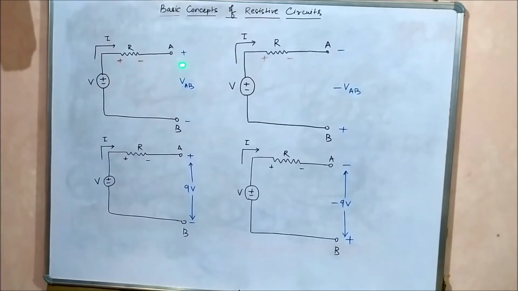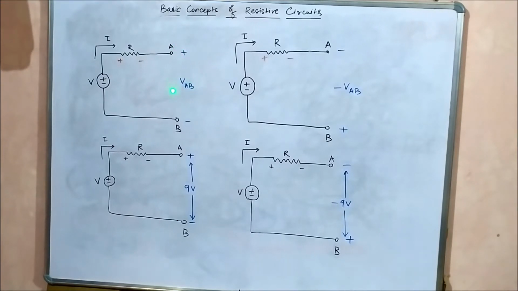So it all depends on in which direction we are measuring the voltage. The magnitude of the voltage will stay the same. It will always be VAB. Here it is also the magnitude VAB. If you give a modulus sign, the magnitude will stay the same. It will be VAB, it will be VAB. But in this case, it will be minus VAB, because it is measured in the opposite direction compared to this circuit. Here it is measured from positive to negative, from top to bottom.